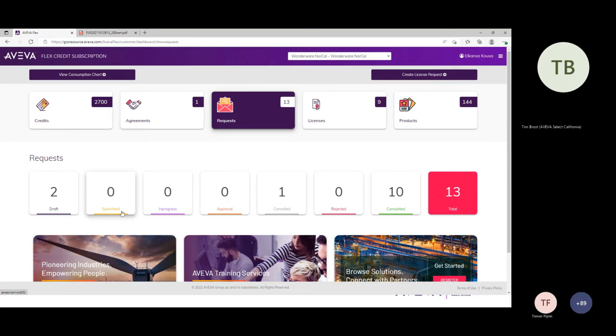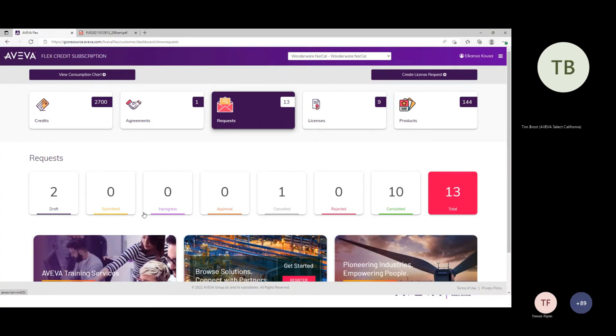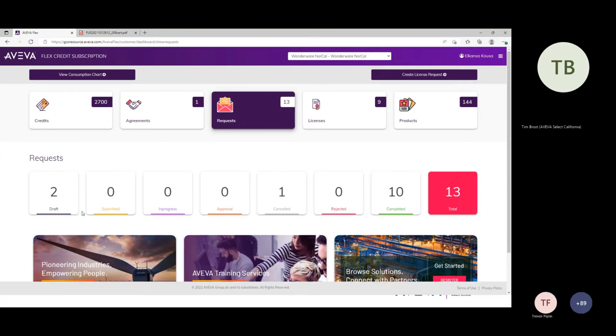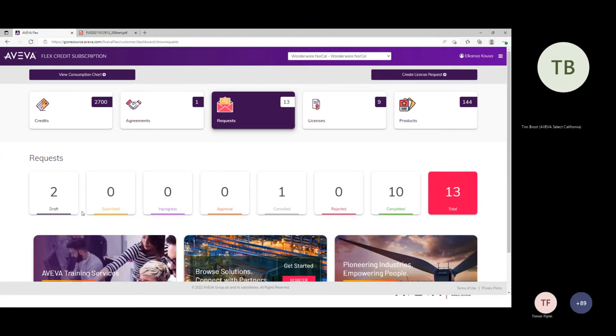It tells you how many you've submitted. It tells you what's canceled, what's completed, what's rejected. Usually, once you submit a request, it takes about 24 hours maximum to get it approved, unless there's something wrong with the account or the agreement or the number of credits. Then they'll get back to you, and you can discuss with AVEVA or your account manager.